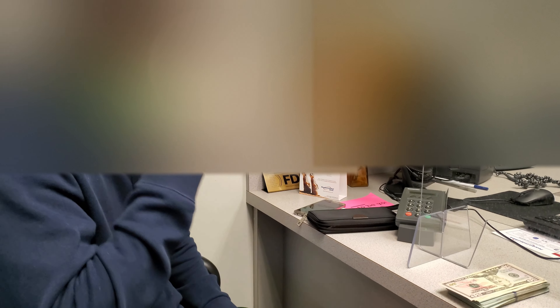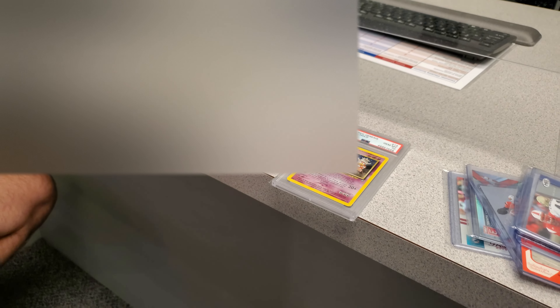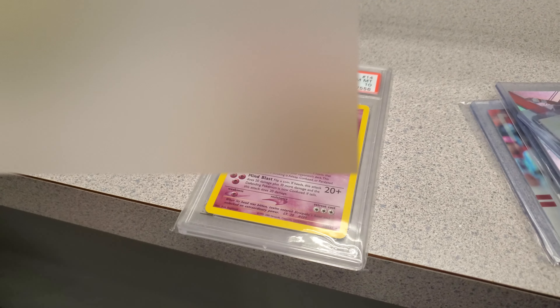Here's all the cash handed over. How does this feel? It feels awesome. It was hard getting this. I bought a lot of unlimited Slowkings in the past. My goal was always to collect low-pop stuff, and I thought unlimited was always underrated because nobody was collecting them and preserving them at the time. Unlimited had all these low pops, so that's what I purchased back in the day. This was a recent submission — it came back PSA 10. I wanted to reach out because I know he's been looking for it for a long time, although it's hard to let go because this is arguably one of the best cards in my collection.